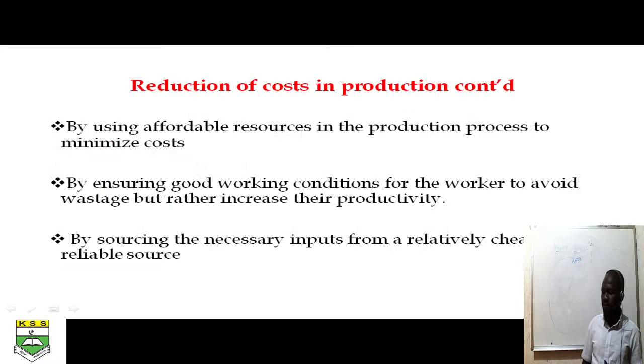Then the other way is by using affordable resources in the production process. You realize in our classes, I always tell you that things that you can do on the farm, do them. Why would you go and buy feeds? Why can't you make your own feeds? Or if you know what you call fish meal, we get it from fish. Why would you go and buy expensive fish to crush to make the fish meal? Why don't you buy silver fish? So you need to be a rational farmer. Be informed. Try to reduce the cost as much as possible.